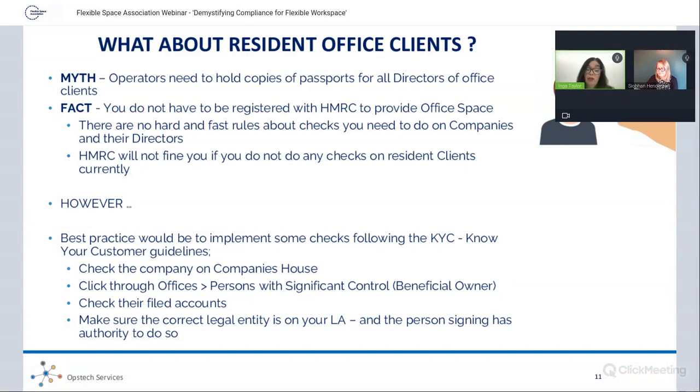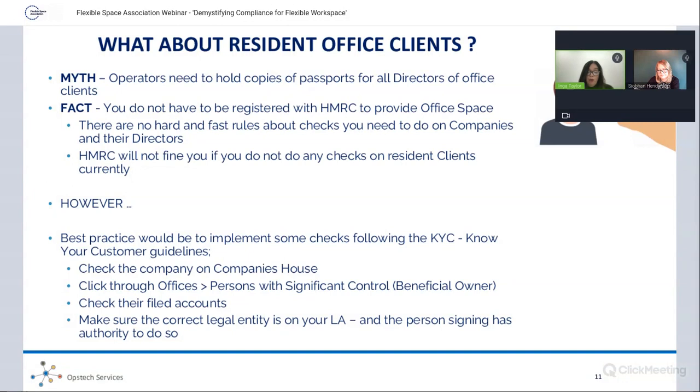And what about for resident office clients? What do you have to do? There is a belief that you still need to hold copies of passports and details, proof of ID for all of your office customers. In fact, you don't. You don't have to be registered with HMRC to provide office space, and there are no hard and fast rules about what you have to do to verify the company that you're doing business with. You won't get fined, and HMRC won't check up on you.